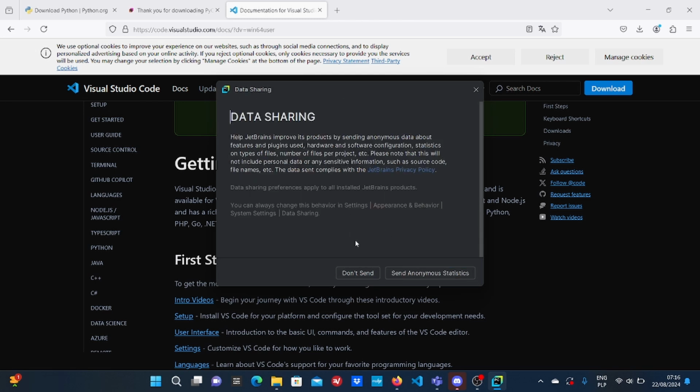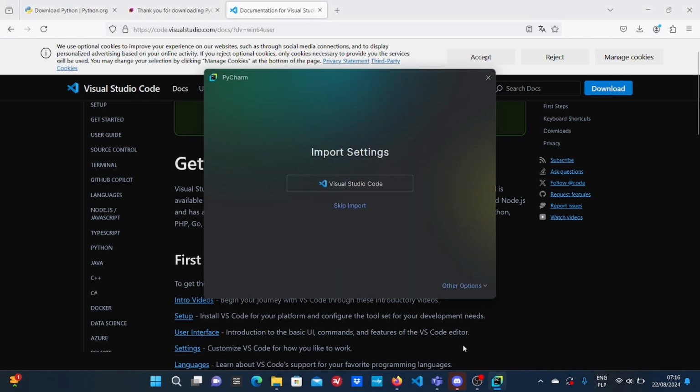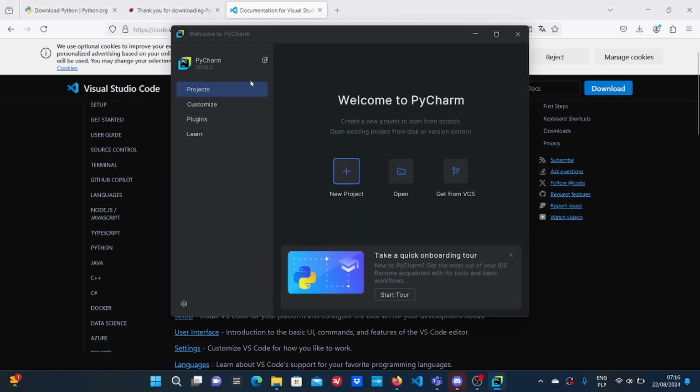Continue. And I will say don't send. Alright, so I have VS Code already downloaded here, so it asks me if I want to import settings. This shouldn't appear if you don't have VS Code, of course. I'm going to skip for now, and you should have this window open.